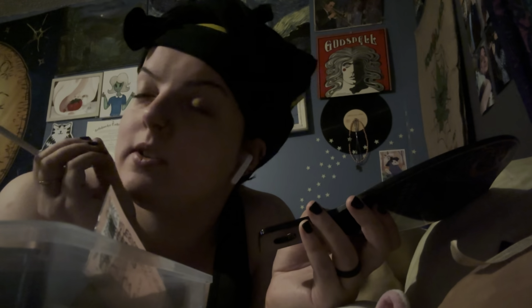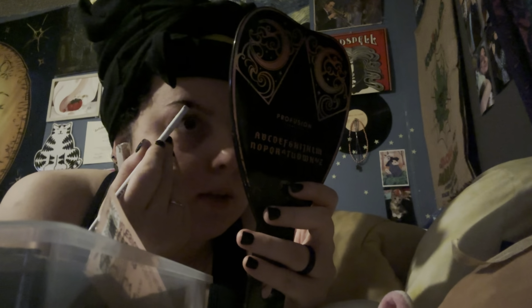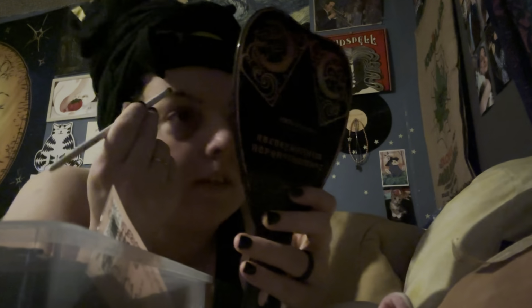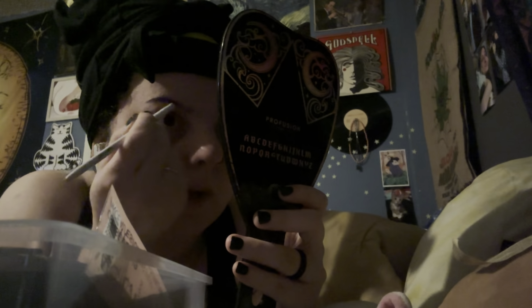Now I do my eyebrows. I fill them in. I try not to fill them in too much because I do color them to match the rest of my hair, but I like to make them look a little fuller when I do my makeup. So I start from the bottom and work my way to the tail, like that. And then I will dip back in the eyeshadow, tap off the excess, and work on filling in this tail part with the shape of my eyebrow.